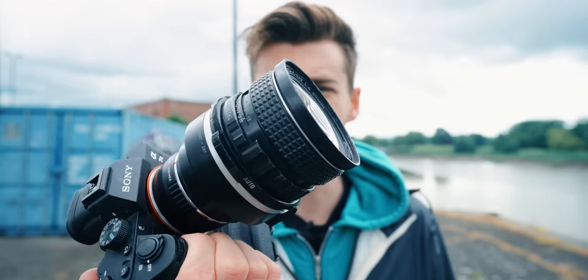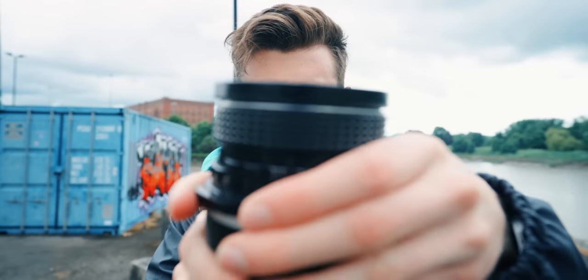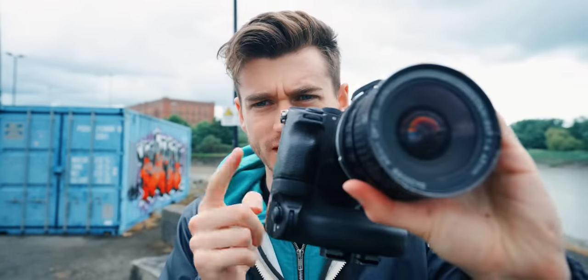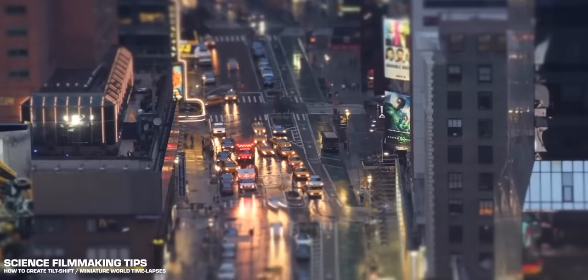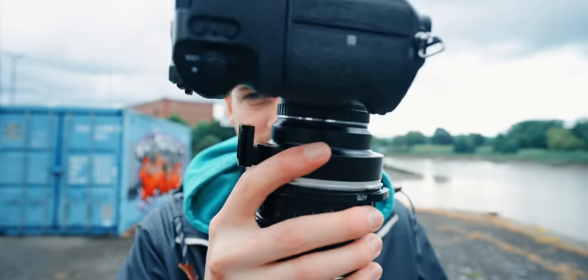This is an old Pentax lens — just the top bit. It's an old medium format lens, so it can make a big image, bigger than the sensor on this camera. My plan was to get a tilt-shift adapter — you've probably seen these used gimmickly — and get some interesting shots. However, it hasn't arrived; I think it's lost in the post. So I just got a cheap standard adapter that can't do the tilt-shifting.